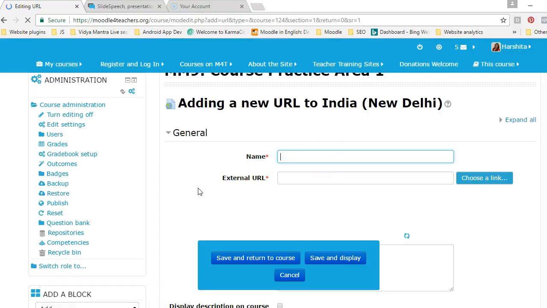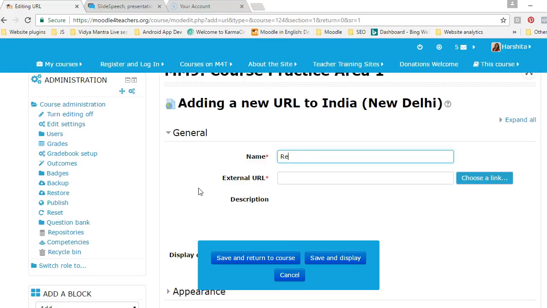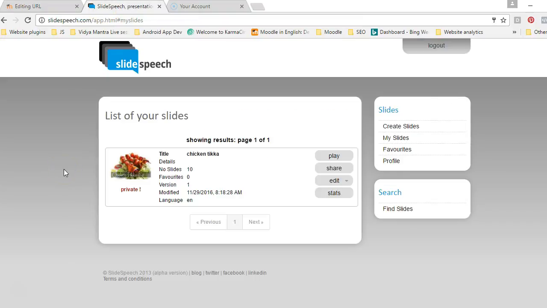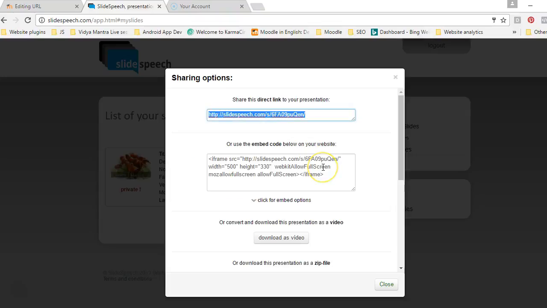Name of the resource: this is Recipe for Chicken Tikka. Okay, I have created a presentation on how to prepare chicken tikka on SlideSpeech, and I will just share it.